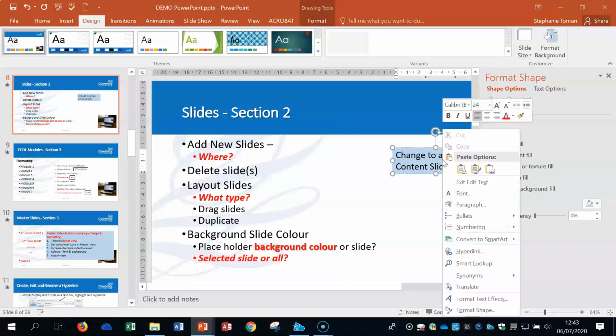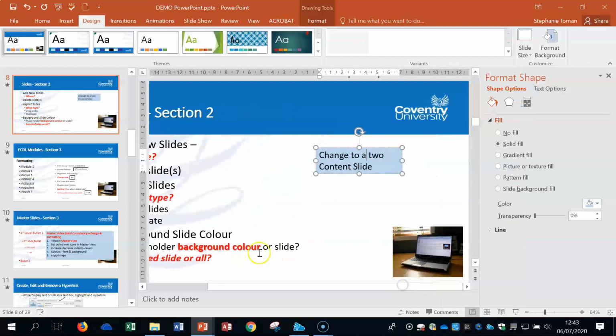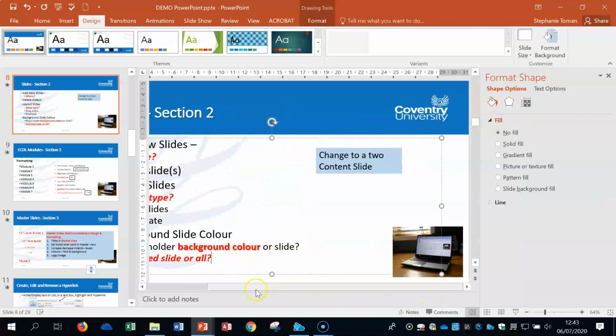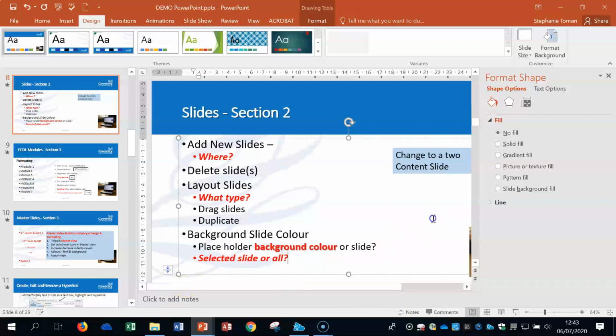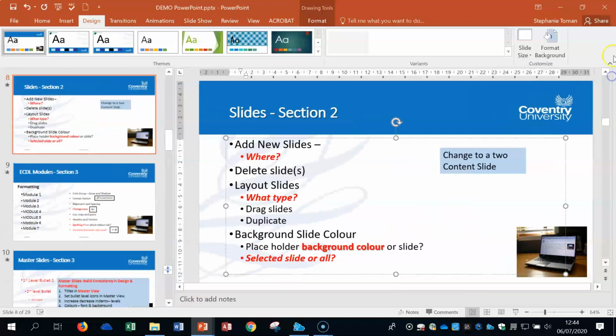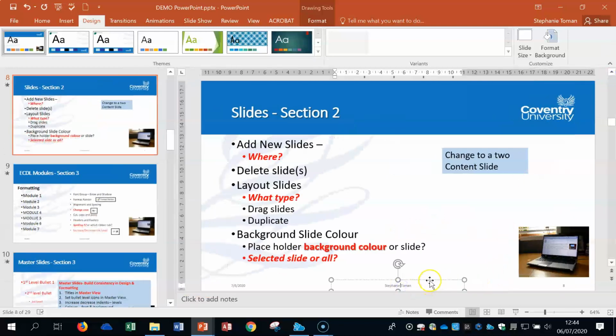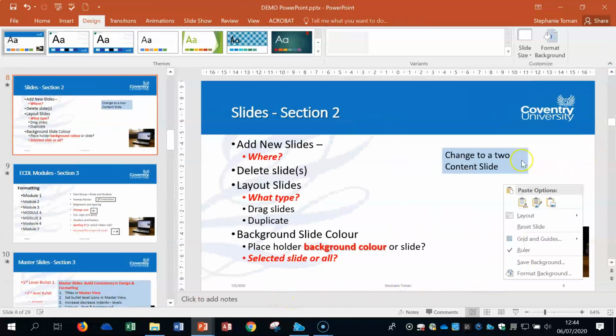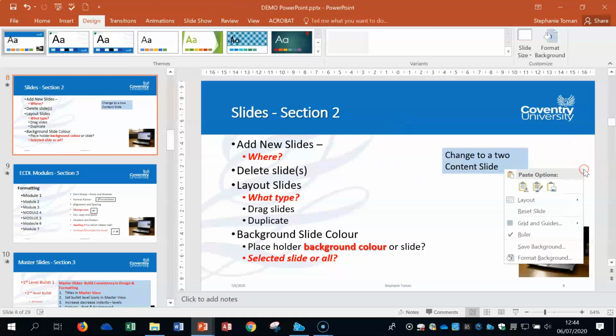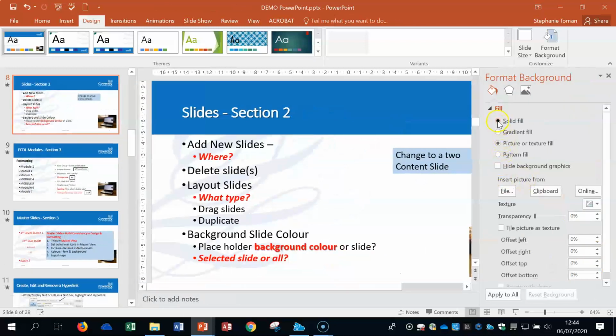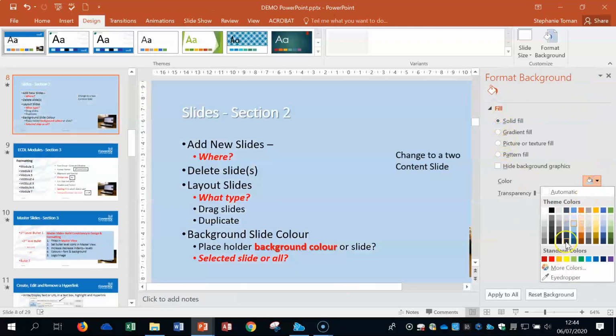This would change the colour of the text box because it's got format shape there. There's also, if I close that, you've got text boxes going on here, so be very careful. So what we're looking for if we right click is to get right to the edge outside of a text box or a placeholder and do the format background there. So then you can change it to whatever.